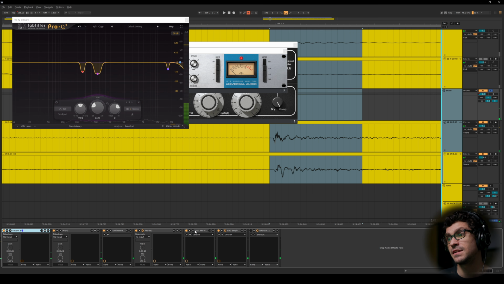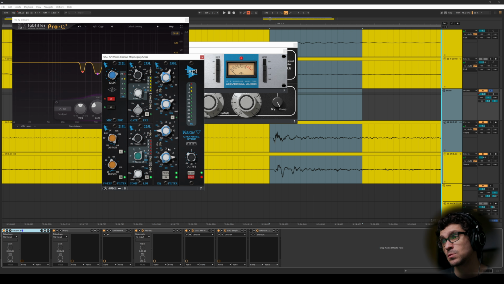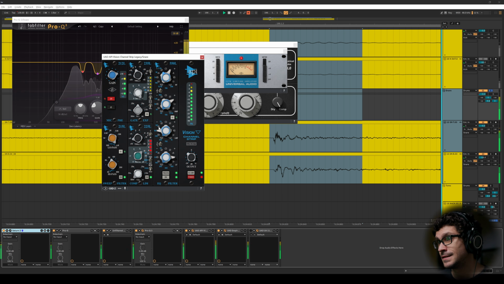But then that's where I add in another channel strip. This one's the API. And same kind of thing, I'm just dropping the frequencies that I don't want, and I found that there was a lot of low mids I didn't need in the snare. Especially in the mix. I know I said I usually mix with nothing soloed, but it's just easier to show you right now. And then boosting a lot of the low end because I wanted a fatter sounding snare. Before, after.